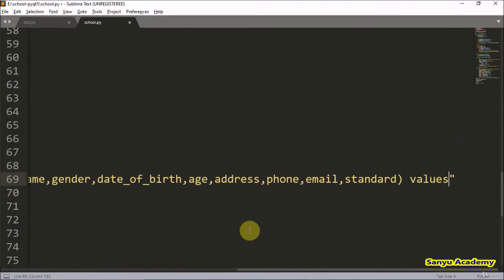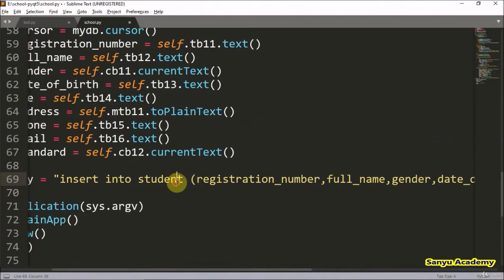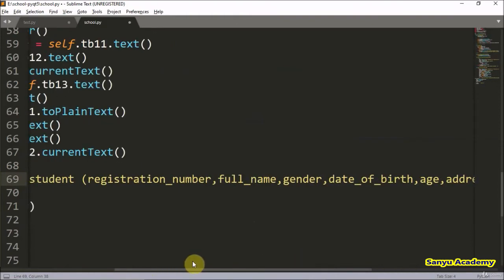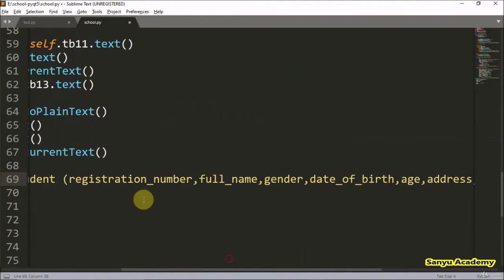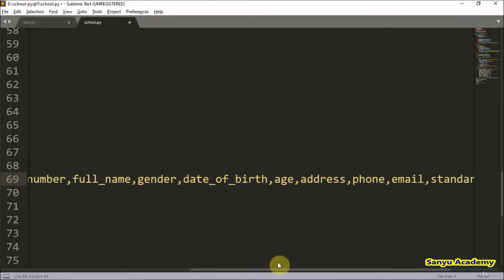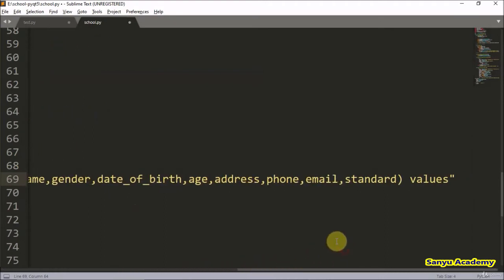values. Insert into student all the field name except the ID. It is auto number, so we don't need to give that. Registration number, full name, gender, date of birth, age, address, phone, email, standard. These are the fields. We have to give the field name properly. Then we have to give the placeholders.